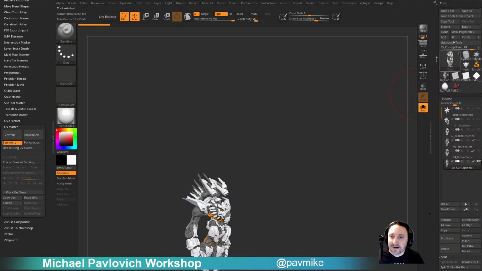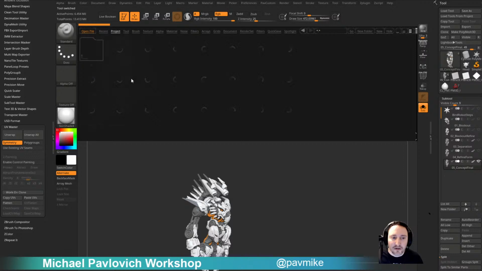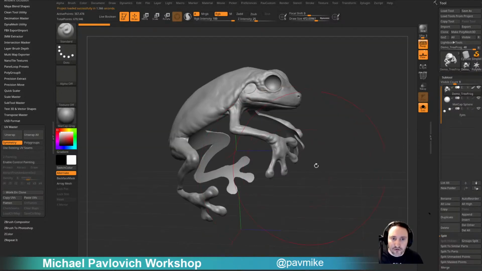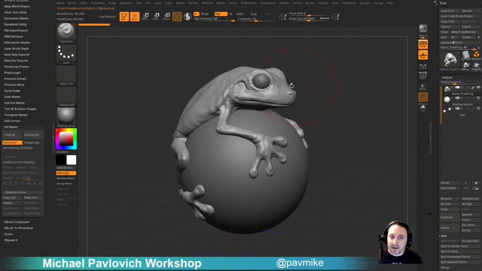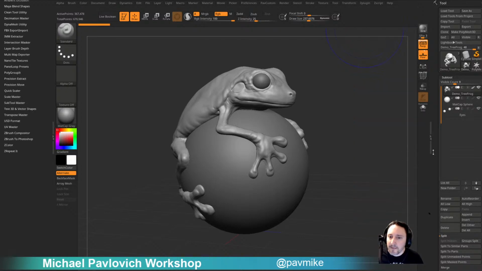If we go through here quickly, let's hit the comma key. Let's go into project. When in doubt, I can just go into demo projects here, and I can just grab this frog. Thank you, Joseph Drust, I think. So we can go through here, and if we turn off solo mode, you're going to see we have this frog. Now, did they put it? You know, now I'm starting to get into stuff. Let's see.